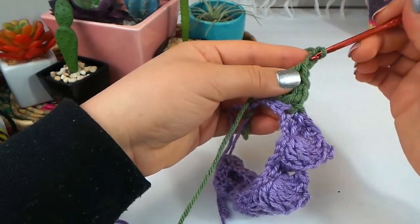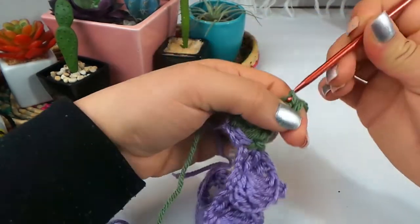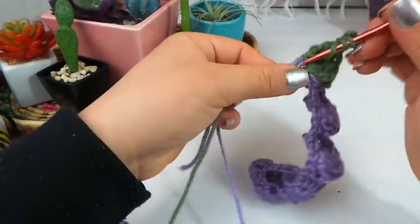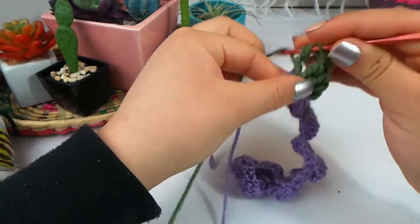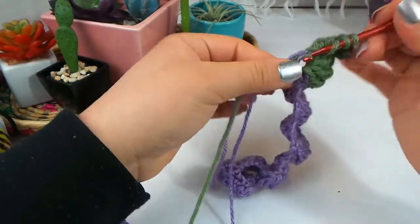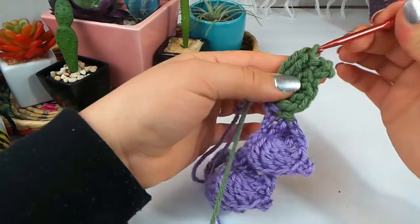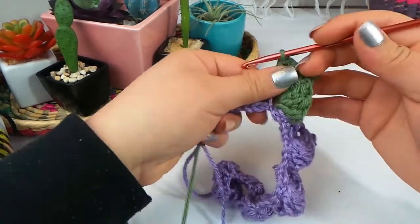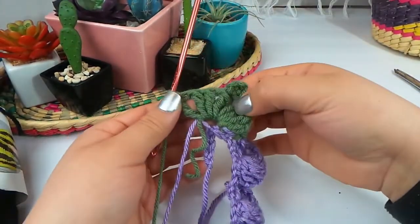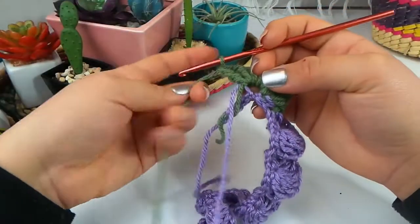Okay, then we'll count down 1, 2, 3, and then 4, and then we will slip stitch, and then do 4 more treble crochets into that same stitch. And then we'll finish off by slip stitching to the end.